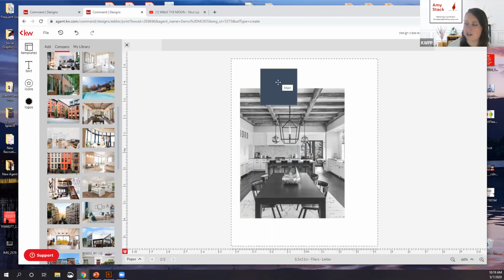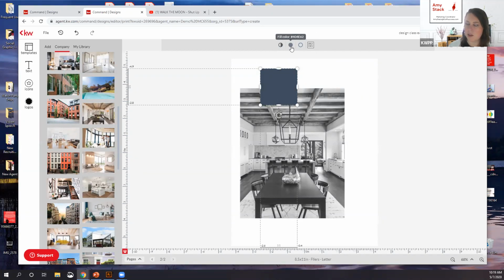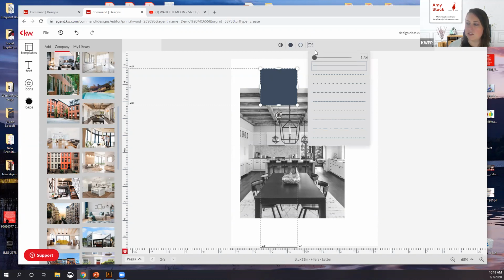As I click on the shape that's been dropped in there, my menu bar changes again at the top. And we have, again, our opacity filter, we have our solid color, and we have our outline, so the outside of the box. Plus we have our stroke style. So if you want the outline to be thicker, you use this little slider. I'll show you that in a little bit.